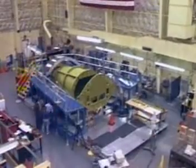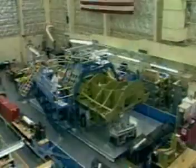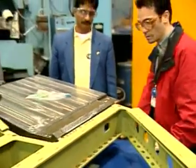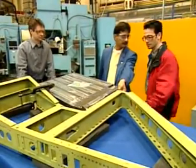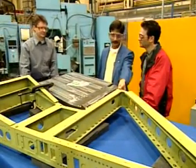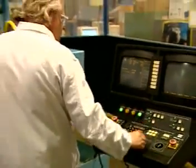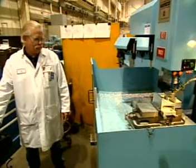Construction of the space flight X-38 is well underway. Parts are being added continually. Today, the European Space Agency has delivered two rudders. Partners from around the world — eight different nations — are helping in the project. New technology streamlines the manufacture of the X-38. The majority of the work is done in-house by NASA in Houston.